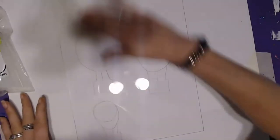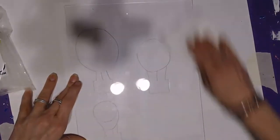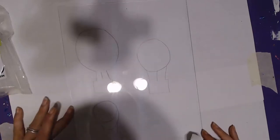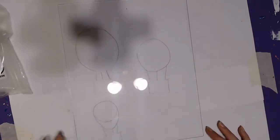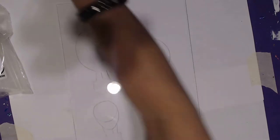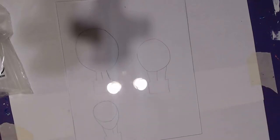I'm going to use the alcohol to clean up the surface of this. That way the glue will stick to it and we don't have any problems. Goodness gracious. All right. Now, we've got that all cleaned up. Normally I'd be using my glass mat, but my other glass mat would have produced an even larger glare. So I took my glass mat off and I just taped down some white paper. So that's what you're all wondering.